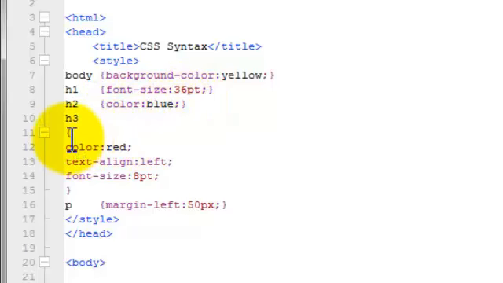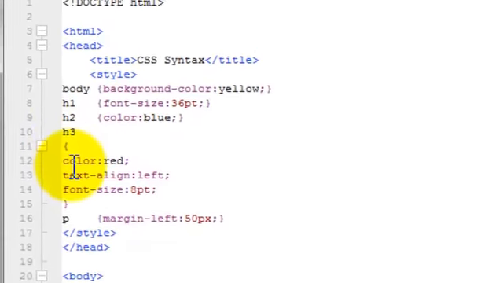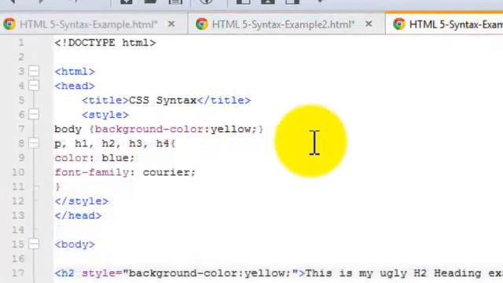And here's another representation of a declaration block, and this more resembles a block, if you will. And for the H3 selector, we've got multiple properties and multiple values for those properties. And what I'm trying to show here is that you can have multiple properties for a particular selector. Now you can also have a combination of multiple selectors and multiple properties. And that's what I'm showing here. Again, in an internal style sheet, we have the selector and we've got the declaration. Inside the declaration, we've got the property and the value. And here is a demonstration of a grouping, and that is we've got several selectors with multiple declarations. Again, property, value, property, value.